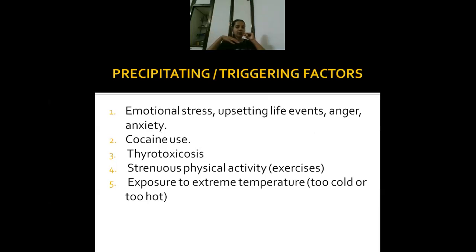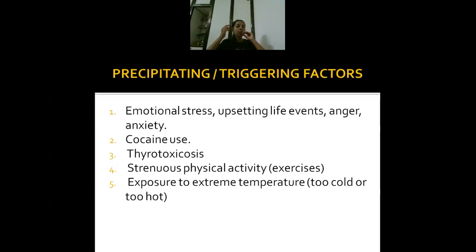Okay. So most of the time, not only a stressful or upsetting event, sometimes anger or anxiety. During those moments also you can suddenly get a heart attack because it will increase the workload on the heart. So because of that, suddenly there can be a heart attack. Usually it is seen not in normal people but in those who are already at risk. Only such people will develop MI. It is not that a common man, after being told of a stressful life event, will get a heart attack. It's not like that.